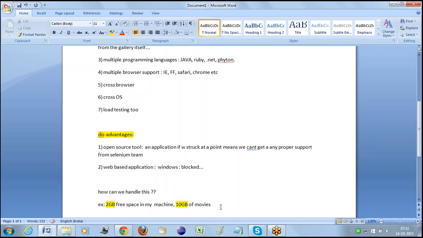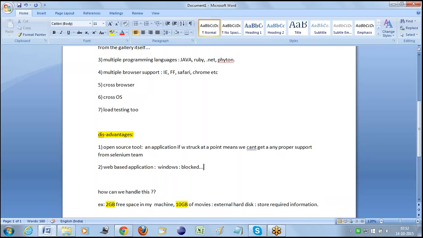Then what I can do is connect an external hard disk and store the required information. The external hard disk has enough memory, we store the desired information there, and whenever we want, we can connect the hard disk and access the information from it. This is how we overcome the memory limitation.